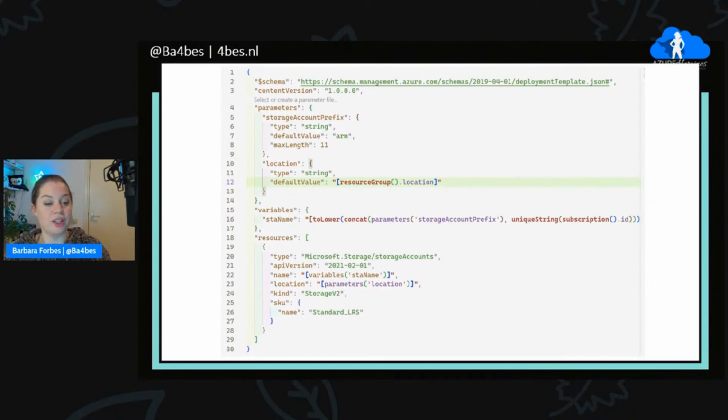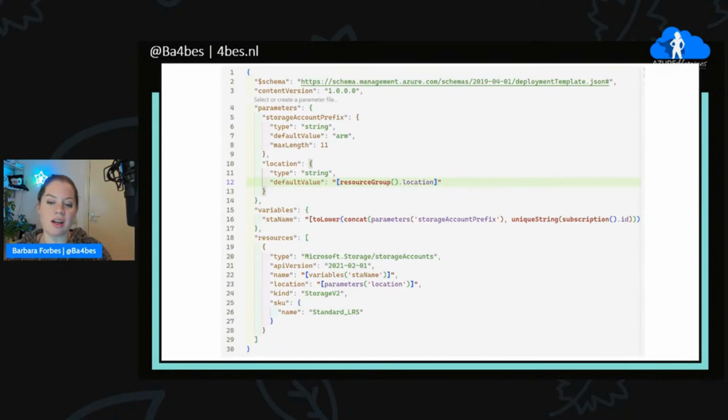And while JSON has its perks, being a very consistent language, it's always the same. The thing is, JSON was not made for humans. It was made for computers. And we have changed some things to help that. For example, in an ARM template, you are at this point allowed to use comments. I'm not a big fan. Always feels a bit iffy, but you technically can do it. But the thing what you see with JSON is there's a lot of brackets there and a lot of quotation marks.